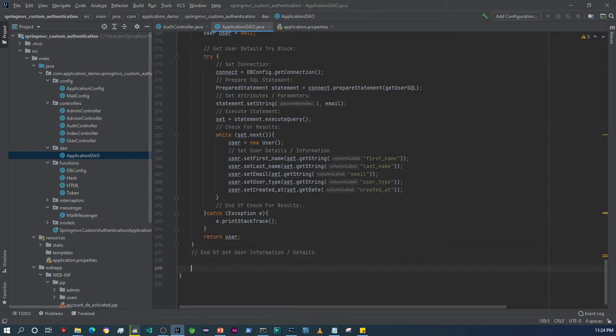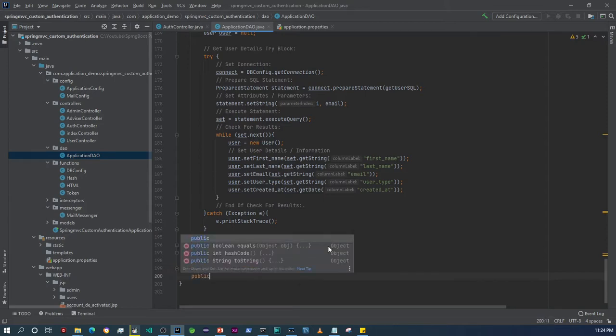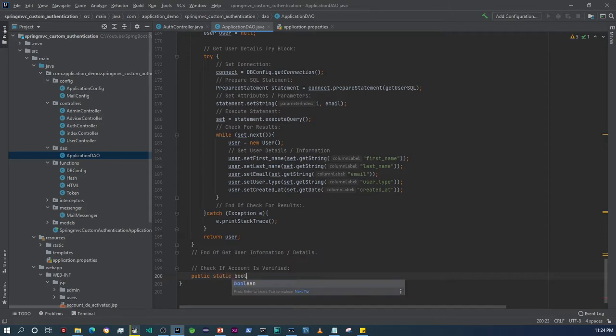All right, so I'm gonna create a method here. It will be returning a Boolean value.